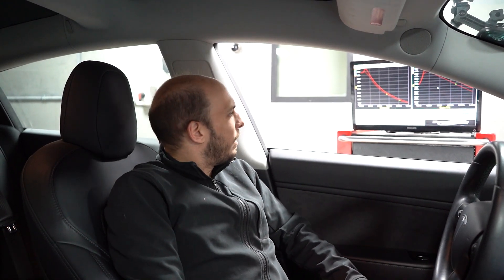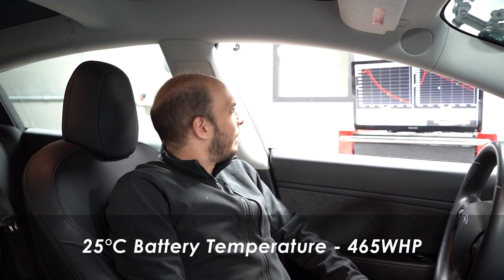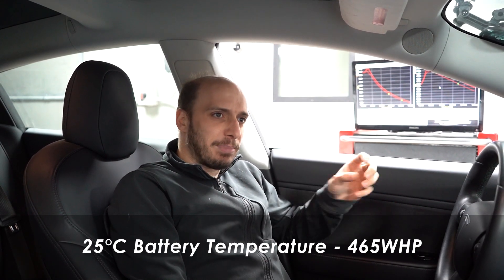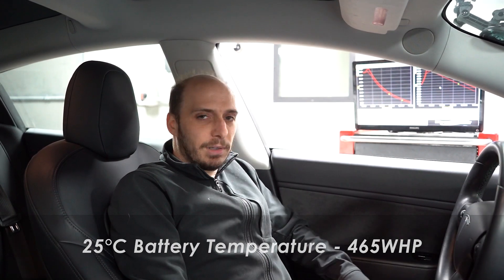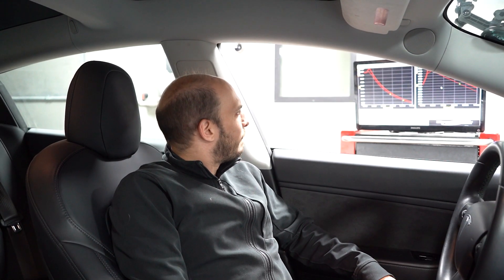Okay, that was pull two. The battery was at 25 degrees Celsius, 90% state of charge. At the same RPM we were at 465 — that was my guess. It actually made a little more than that earlier on, about 470 as a maximum at 25 degrees, though the dyno clamp can sometimes produce a slightly high reading. So I'll stick with 465. Now we'll go to 35 degrees.